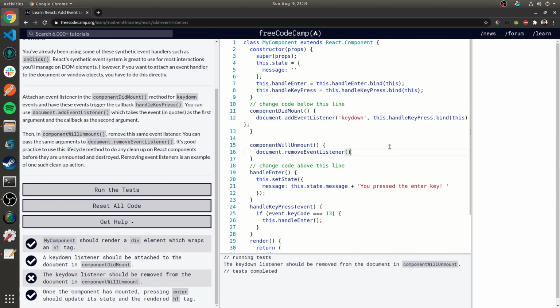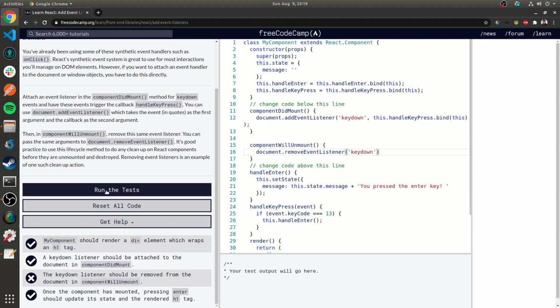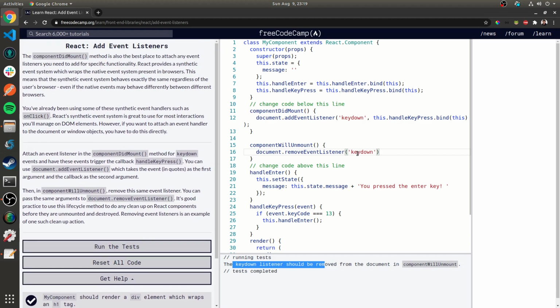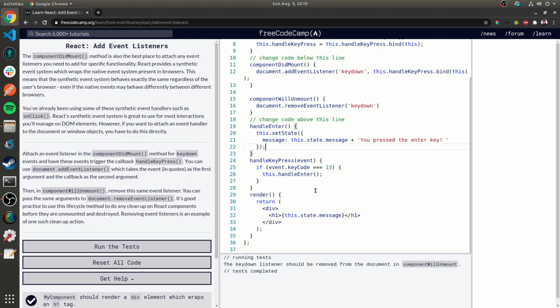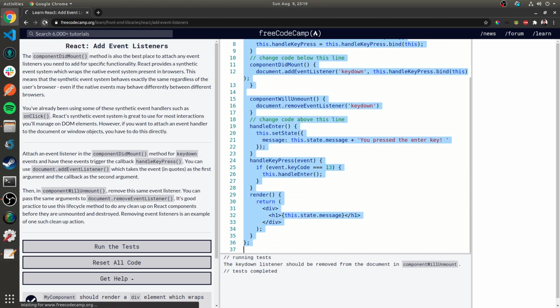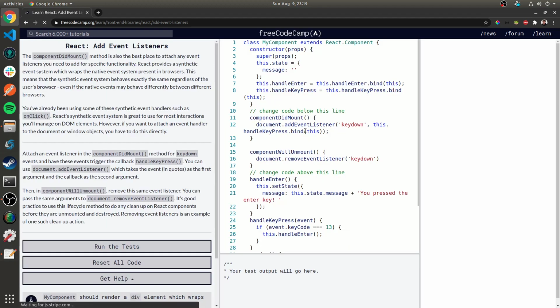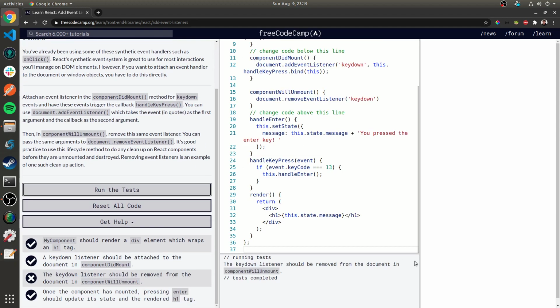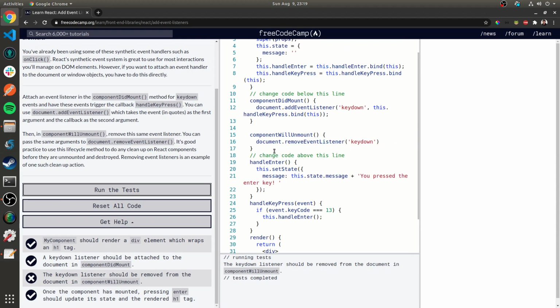Copy this one and copy keydown here. Okay, copy this one and let's reload. Oh my god. componentWillUnmount.